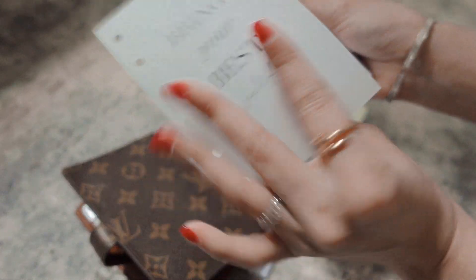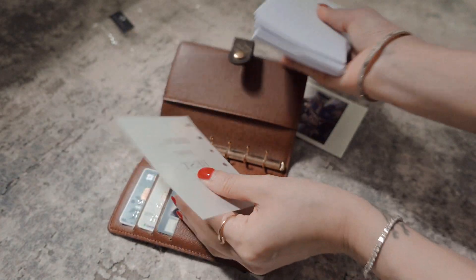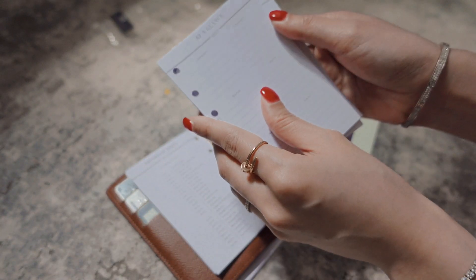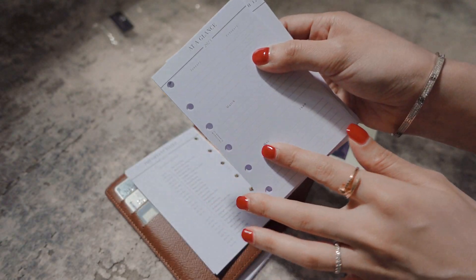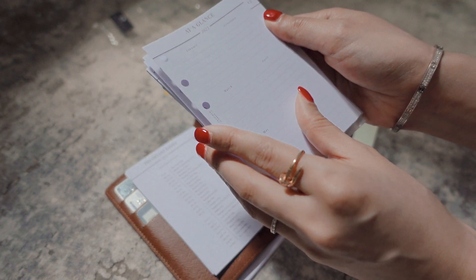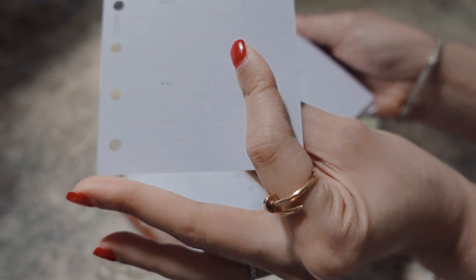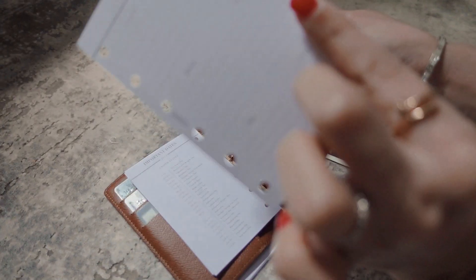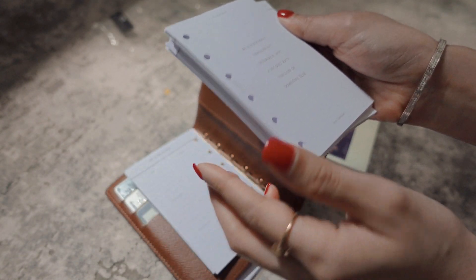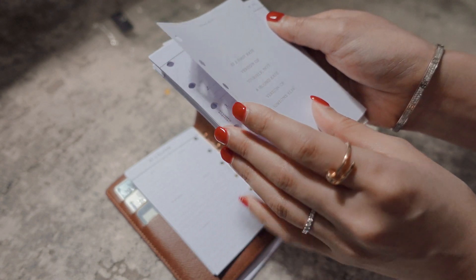It comes with this dashboard — it's very random, I didn't choose it, but you can choose one that matches your lifestyle. Then there's an at-a-glance section which is slightly more in-depth, where you can input all the important occasions you have that month. As you can see, there are very limited lines, so you just keep this for the really important stuff, like maybe someone's birthday that you don't want to forget.